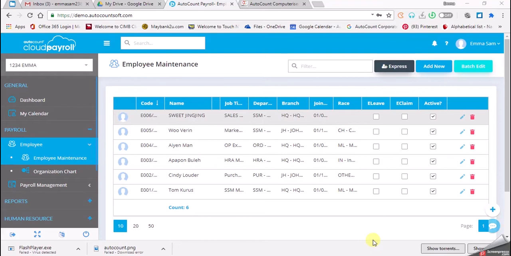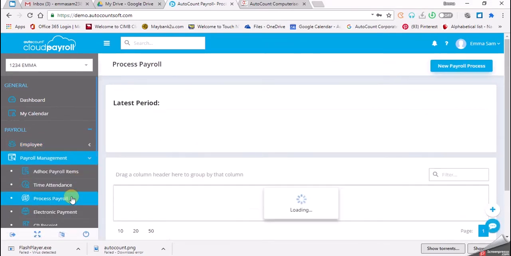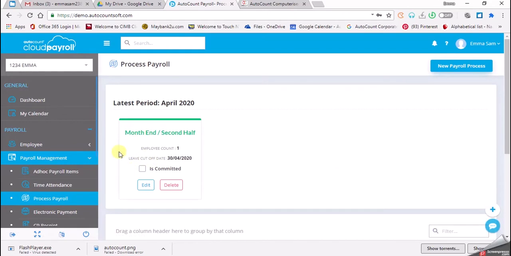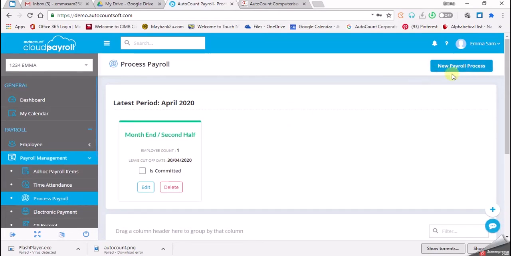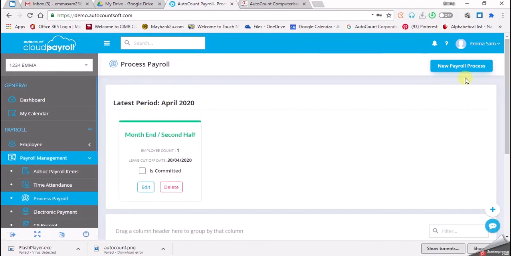So now we're going to go to the payroll process first. Please go to payroll management and select process payroll. And by right, you will see we already processed the payroll for Iron Man before. For your information, you cannot create or process the payroll for the same employee of the same month of the same payroll type twice. You can only record one time. So if you already have, either you edit or you delete to create again.